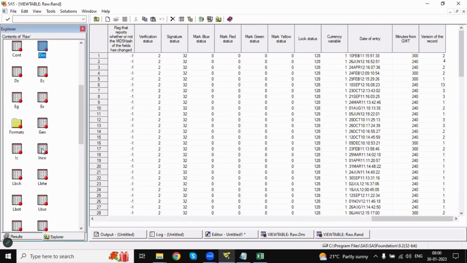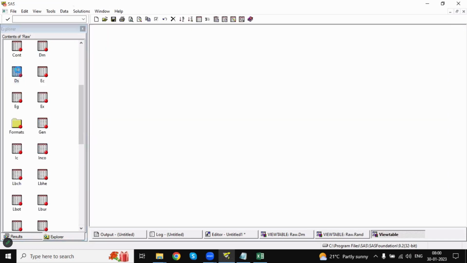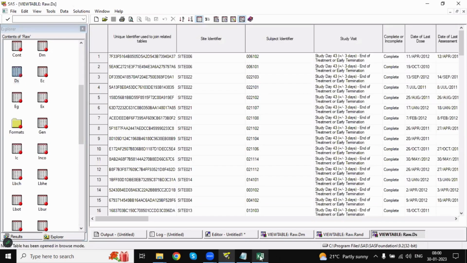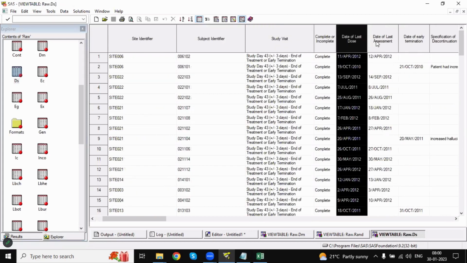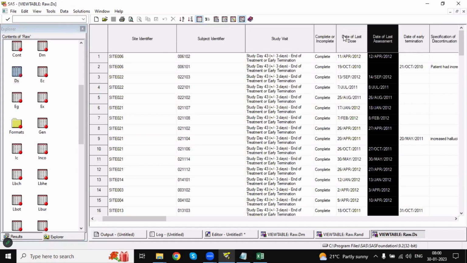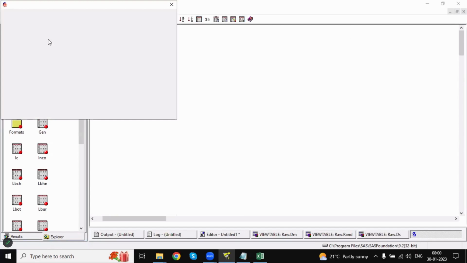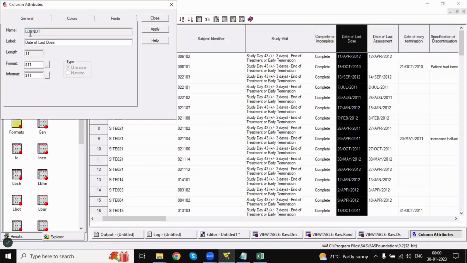Okay. Next, disposition data. See, for each subject, date of last dose, date of last assessment. Okay, last dose means what is the variable? LDSNDT.